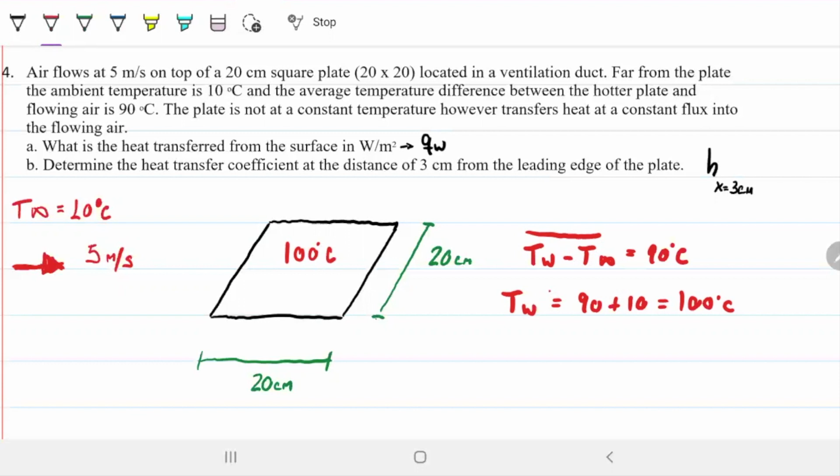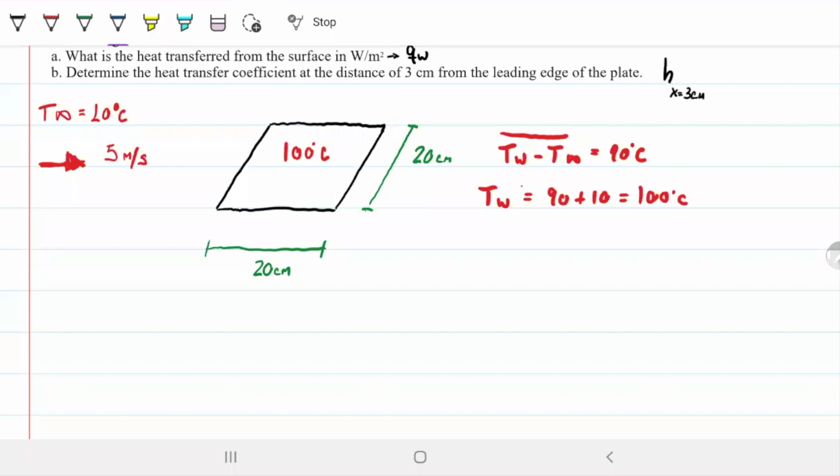So the plate is not at a constant temperature, but the heat flux is constant. So I'll give you guys, again, let's see, I'll pause the video. So we have a couple of options, right? If you guys go down to the third page of the PDF I send you, we could use the first two equations of the third page or the last equation of the second page, right? So it depends on our Reynolds, right? If you notice, the difference between them is the Reynolds. So whether it's turbulent or laminar.